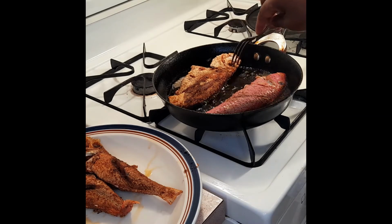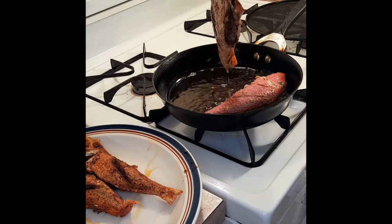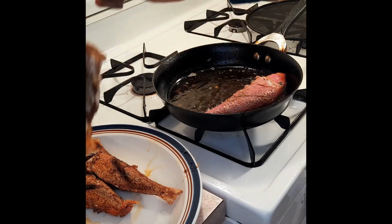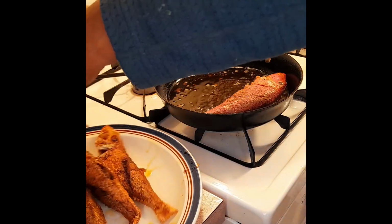So let's go ahead and take out my snapper. Looking so nice and brown. This is what it looks like, guys. Lay it on your plate over here.